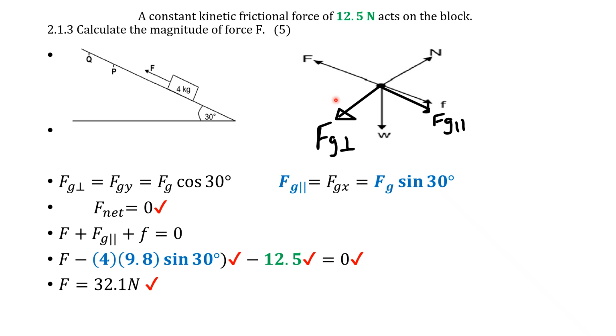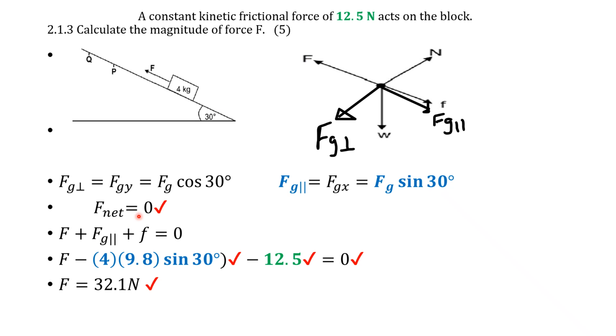Now, before we go further, we need to understand that Fg perpendicular, although it's y, doesn't become sine. I know we teach that y is always sine, but now this is the exception to the rule. When you're going up the incline for school physics, the y component becomes cos. The x component that's normally cos becomes sine. So they swap places. But you need to know these two equations. When we do incline problems, we have to work out gravity perpendicular and we have to work out gravity parallel.